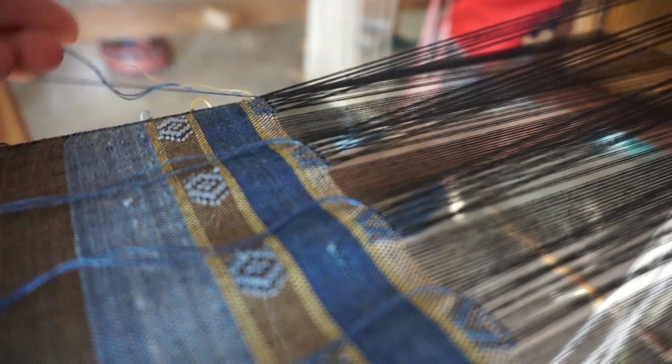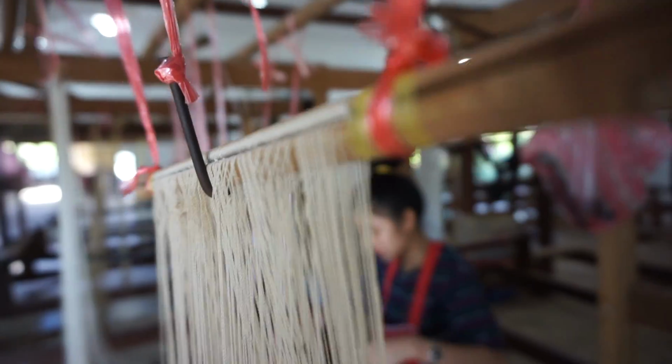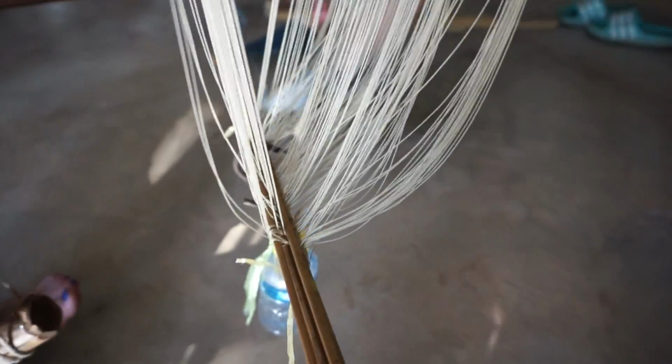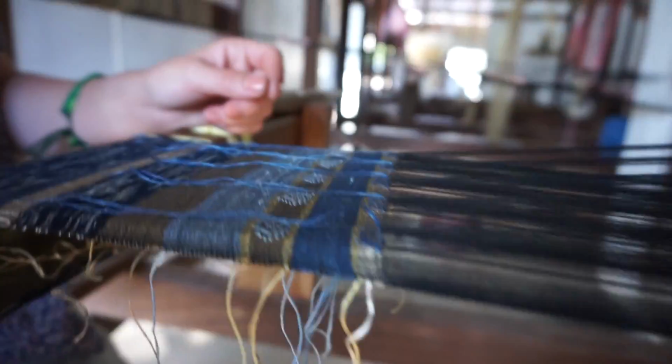And the risen strings are risen because of this paddle here. And the paddle separates the strings that are already organized at the top. And so I'm lowering those strings down now to do a regular weave.